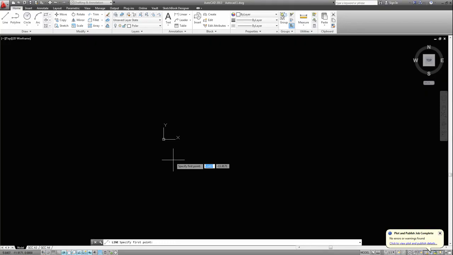So if we want to be very specific, we can type 0, 0, 0, and that's our first point. And you see how the line is dead on there, on the XY. We've given it its first point. You can do that anywhere on the screen if you know there's somewhere else you'd prefer it to start.